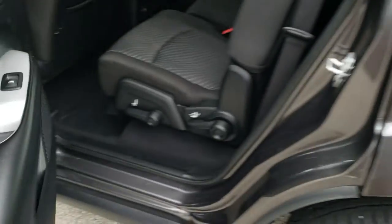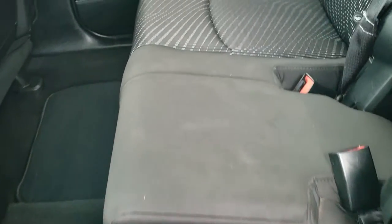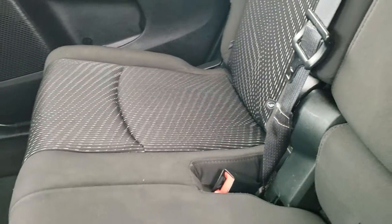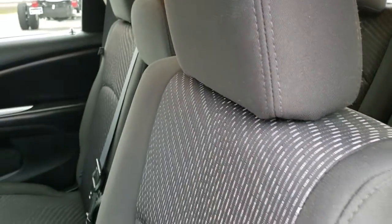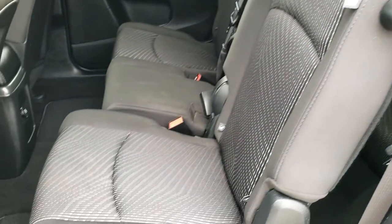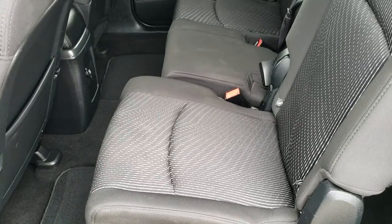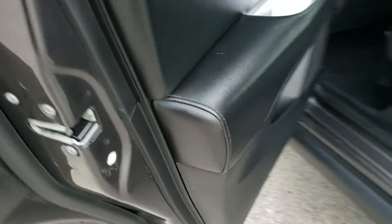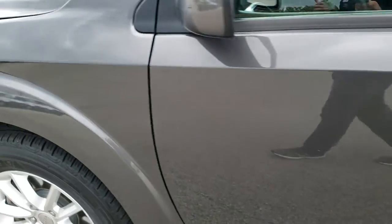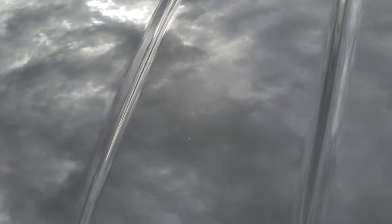What I like about the Journeys is these doors open up a full 90 degrees, which makes it really easy to get inside and load stuff. Second row bench seating — no rips or tears on the seats back here. It does have the LATCH child safety system for car seats. Third row seats are in nice shape as well, no rips or tears. It smells very clean inside this Journey — I don't think it's ever been smoked in. The seats adjust forward and back, and you get in-floor storage back here as well, plus child door locks. Very clean inside and out.